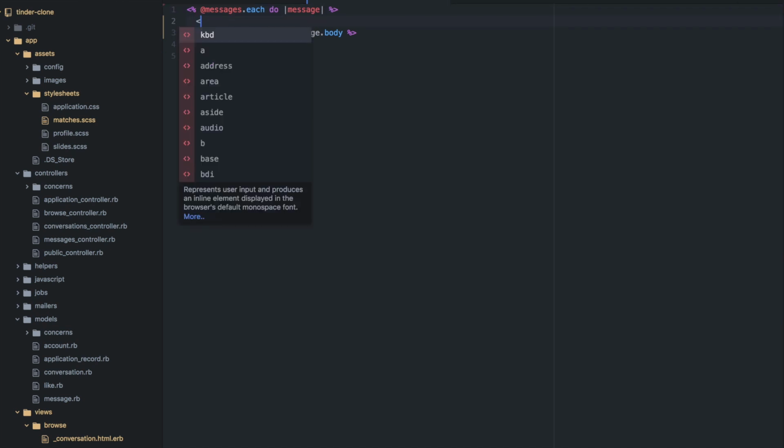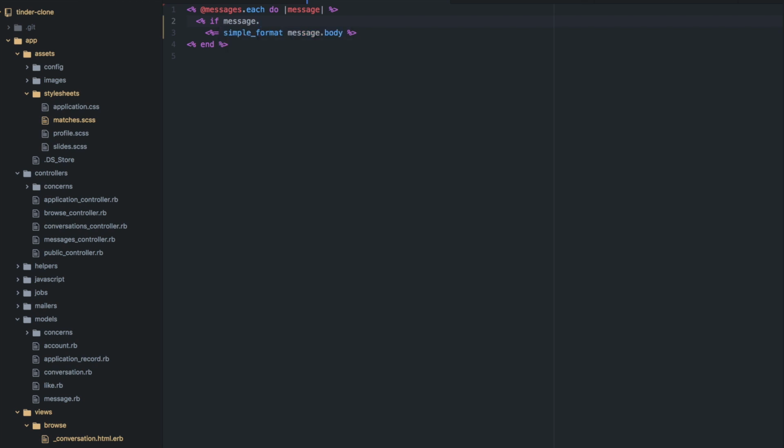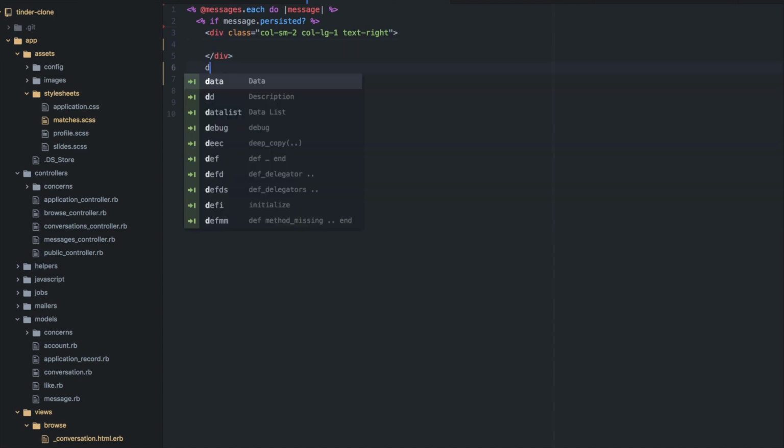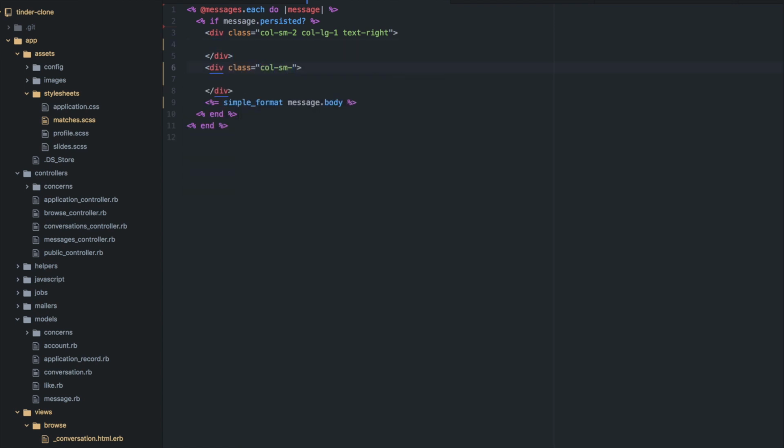So now going into our messages partial, I'm going to try and clean this up a little bit and add a little bit of logic here. So firstly, we're going to say that if this message has already been saved, then we are going to output the body of that message. So we have to remember here that we are creating a new message in this partial at the same time. So the new message is if the user types it into the text field. So anyway, let's add some basic styling here for this.